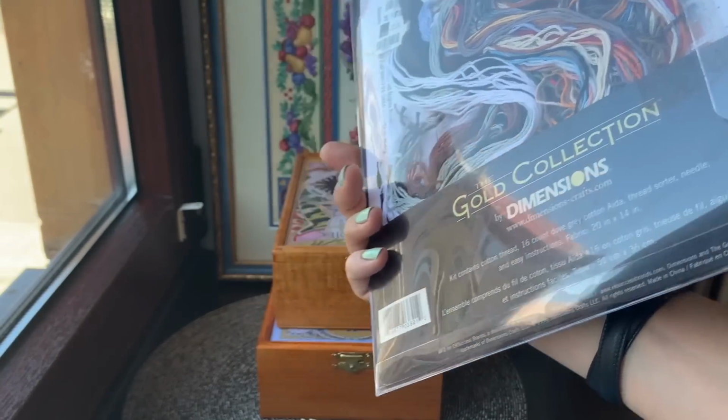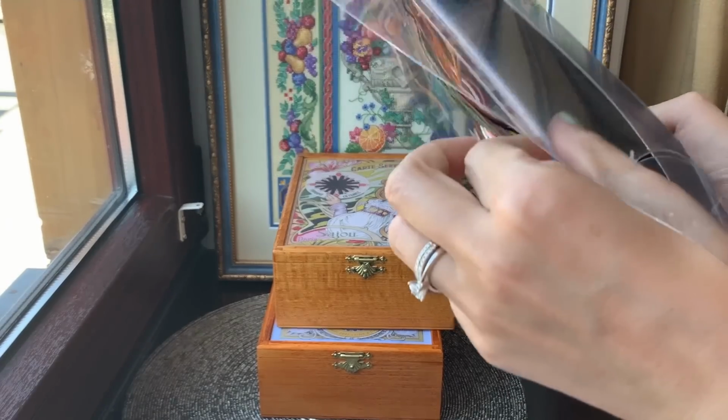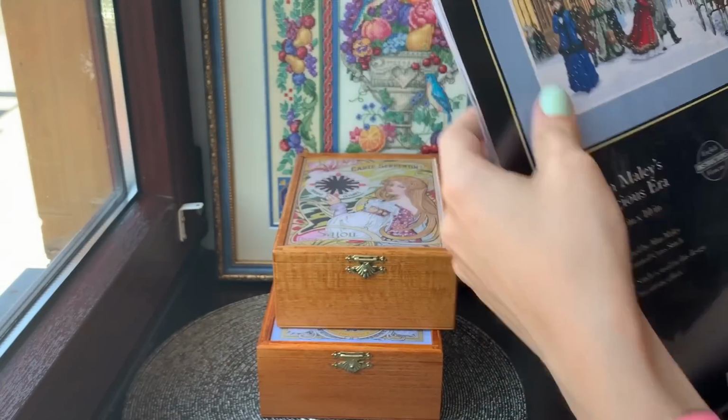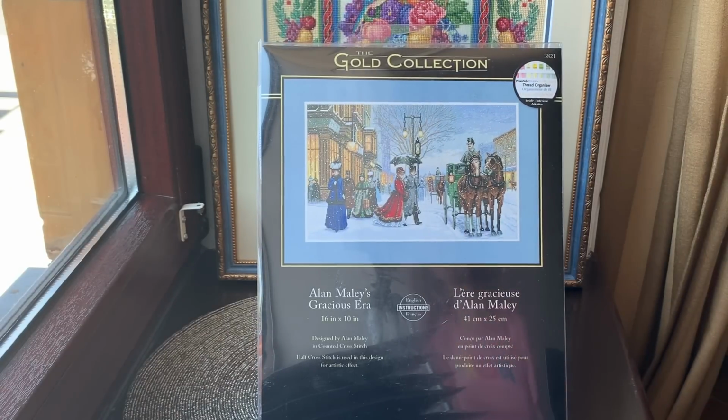I have the fabric inside, just here. Okay. So I have everything here. And it will be the last design I show you today, because I'm a little bit tired and I think you will be tired as well of seeing all the kits.